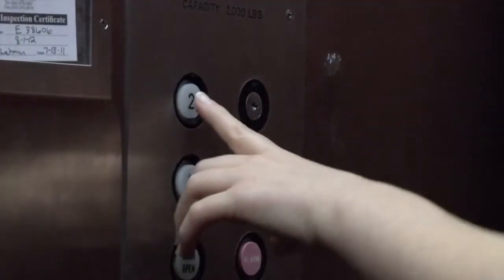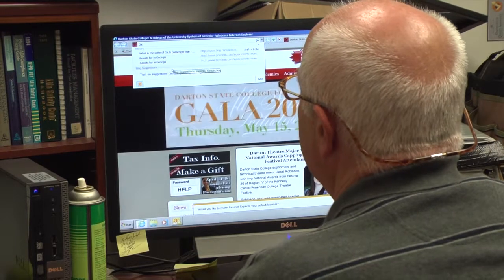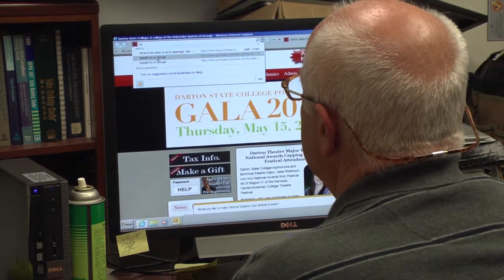When students get on an elevator, the inspection certificate is visible and has an inspection date on it. The one in the I-Building is two years past its inspection date, but Mr. Harris says these certificates are misleading because the state doesn't do annual inspections. The tag in the elevator is not really relevant, since Albany Elevator does the actual servicing.